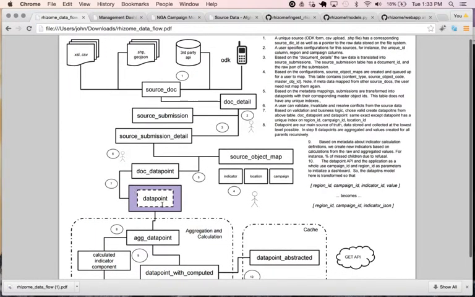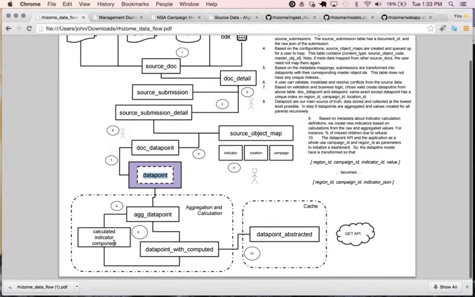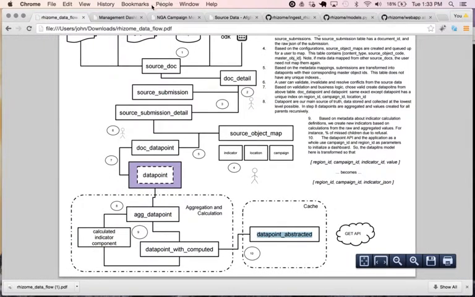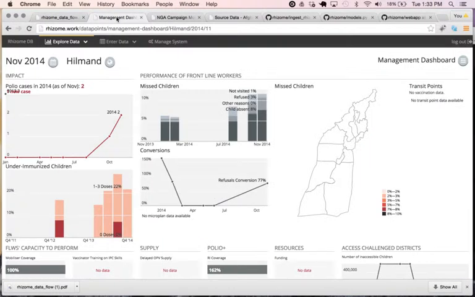As I mentioned, the data point table is our gold standard. We then have this cache process that aggregates, calculates, and caches in a form that the API can interface with very directly. So the idea is that when a page loads, for instance here, and this actually isn't how it works currently, which is something I need to fix, all the data that should be filtered or rendered should have these two parameters, this campaign and this region.